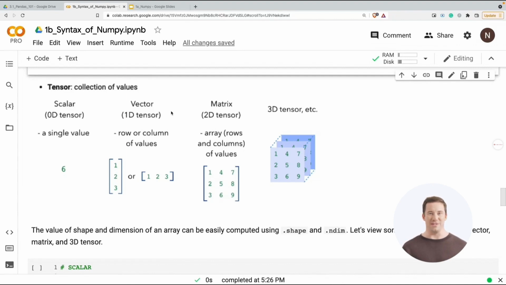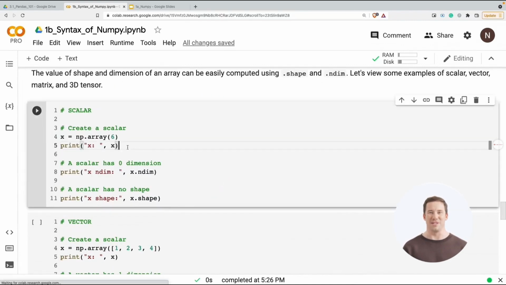In the nature of working with the data table with Python, we will usually stop at the matrix. If you learn about machine learning or data science, you will encounter more things like 3D tensors. But for the time being, I just want you to be able to understand the concept of scalar, vector, and matrix. Below are some syntaxes that you can quickly check the dimension or shape of a given array.